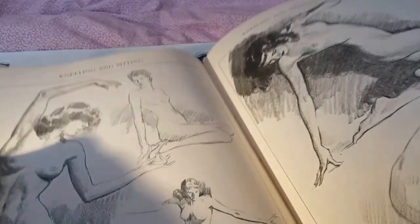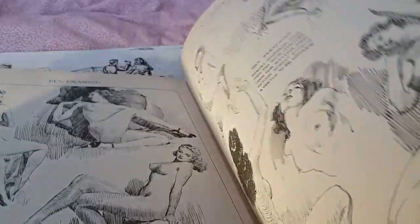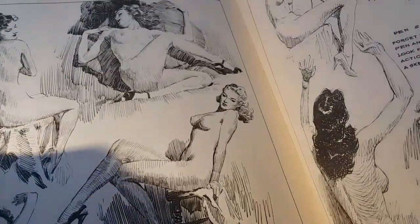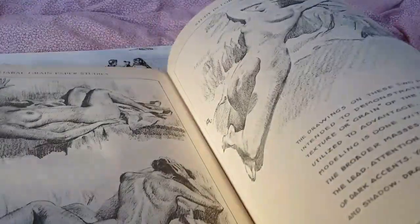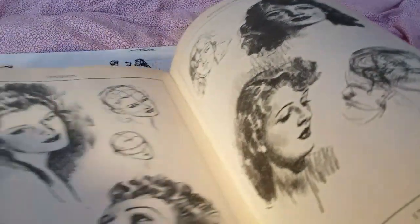But I can just really get into this book the more I look at it. So I did do a video review on this. These are pen drawings of Andrew Loomis's. I don't like them as much as the graphite. They just don't do it for me, compared to what we just saw. So if you don't own this book, Figure Drawing, definitely pick it up.